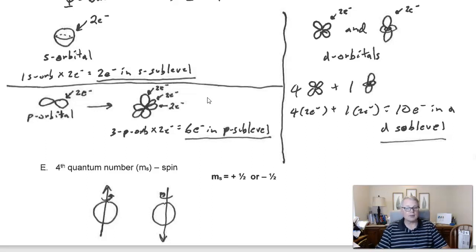All right, and that fourth quantum number is something called m sub s, which is called the spin of the electron. All right, how many allowed values do I need for m sub s to give every electron its own set of four quantum numbers? Well, only two. See, I just give one of them one value, give the other another value, and there you go. Every single electron has its own set of quantum numbers. The allowed values for m sub s are plus 1/2 and minus 1/2. The 1/2, essentially because it's a fermion, we won't go any further than that. We'll talk about the plus and the minus.